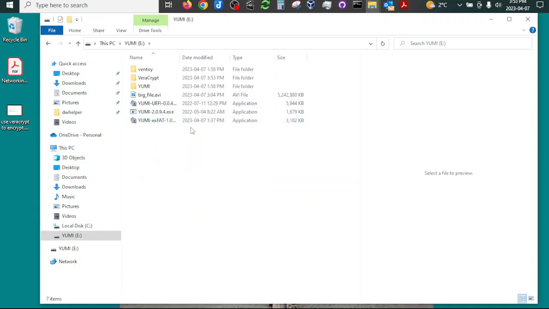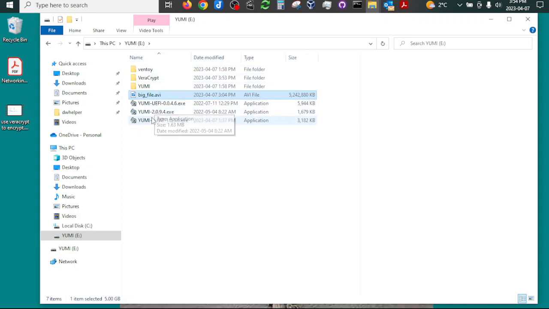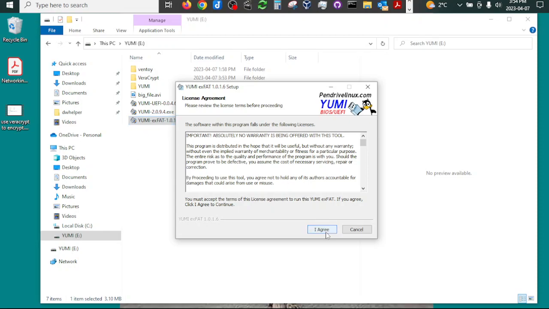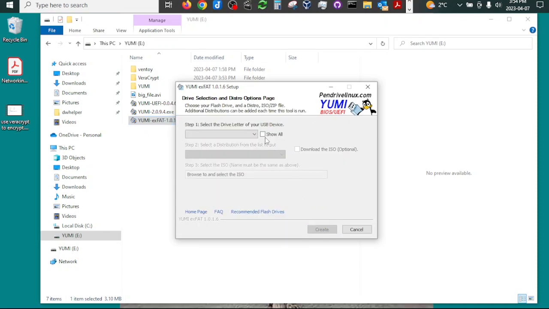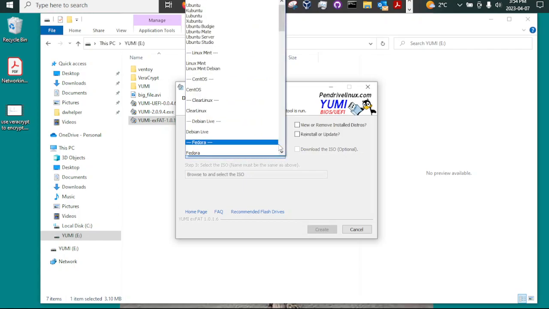And you see, first of all, I could still use my USB and store files even bigger than 4 gigabytes. That's because of the exFAT I'm using, right? Also, I could actually start the YUMI, and I need to start the exFAT because that's how I created it. And from within my USB, I could actually start the disk. And by the way, if I click show all, it will show me most of the drives. If there are several USBs, some of them might be USB cards and might not be shown, but this one will show them. In that case, I don't need this. And I would say here, and I could see what's installed already.